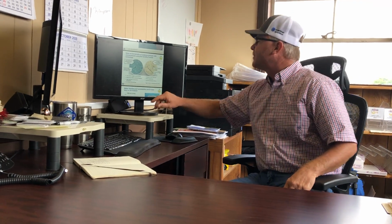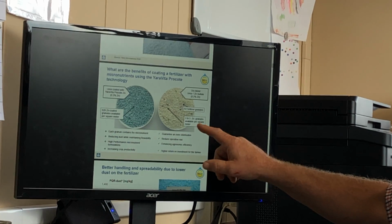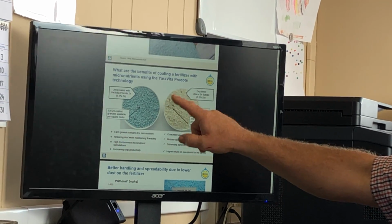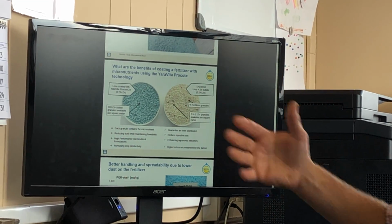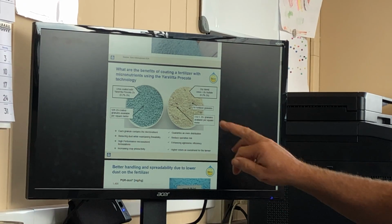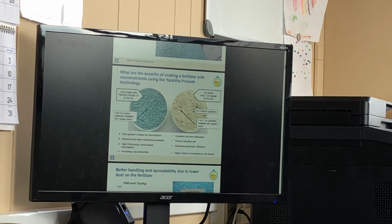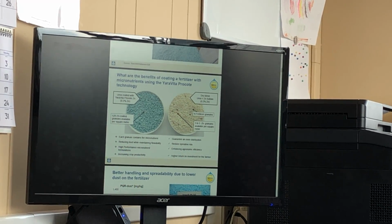To give some sort of a visual, here you can see urea mixed with zinc sulfate. And you can see where the little darker pellets are, that's the zinc sulfate in that urea. So you can imagine as you spread this over the ground, in an acre, you're getting a lot more urea pellets than you are zinc pellets. So not very many plants are actually getting zinc. You're going to get a few, not very many.